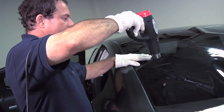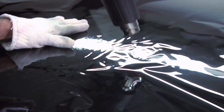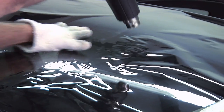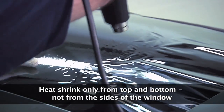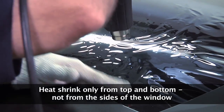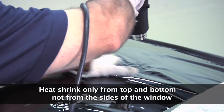You basically want to start from the top of the window where the finger is, and you're going to work your way down. And as you're working your way down, you're smoothing out the film as you're going. And as you can see, as you work toward the bottom, the fingers go away and the film becomes smooth.